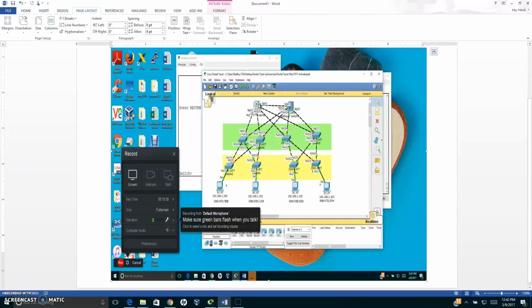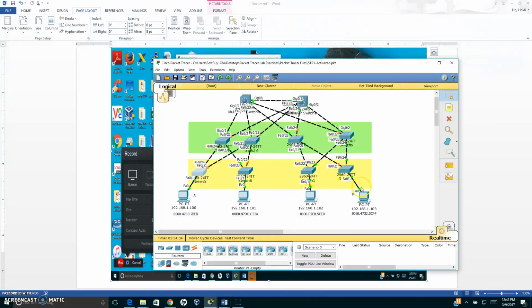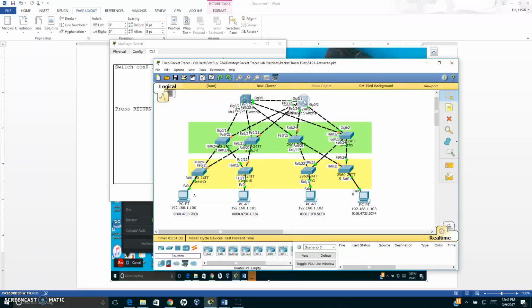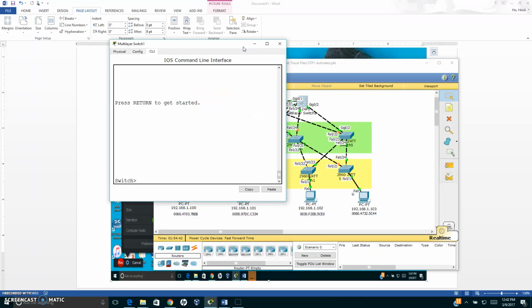One thing that I want to mention also, if you run this command, enable, config t, and then you can go to show spanning-tree summary.